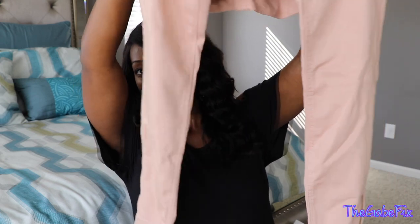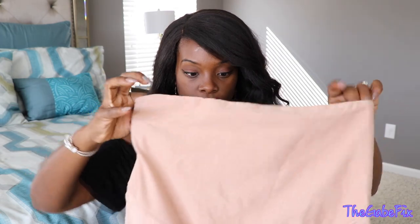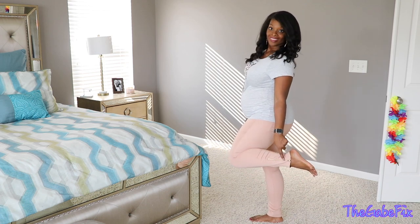My husband and I took a trip to Chicago for our six-year anniversary a couple months ago, and I went crazy because none of the H&Ms here sell maternity clothing. So when I was able to actually go in and try on the clothes, I was ecstatic. I did get a lot of pants from H&M. First pair are these cute little peachy colored skinny joints, and they are a size 12. I bought a top to go with it — it's a short sleeve shirt with this owl on it, and it matches perfectly. It's like the cutest little outfit together.